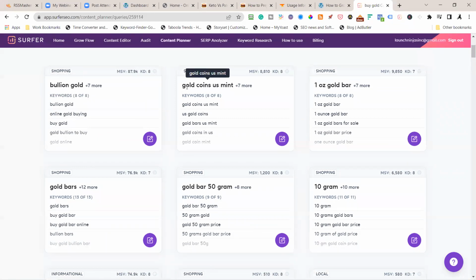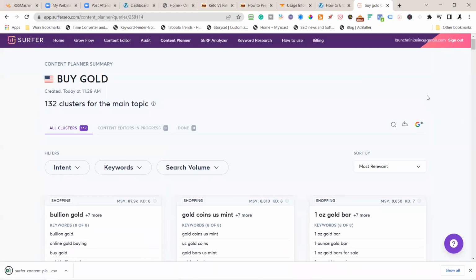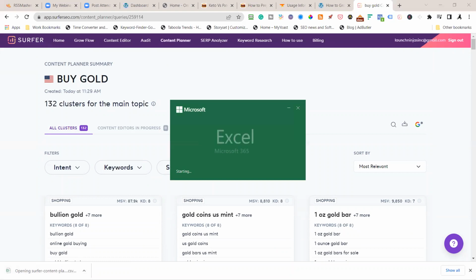So this is what I'm going to pass to Article Forge, the main keyword and the sub keywords. I'm going to show you how easy it is. I'm going to come over here and download it. Okay. Now, I'm going to go in and take a look at this just to show you. It's a CSV file.